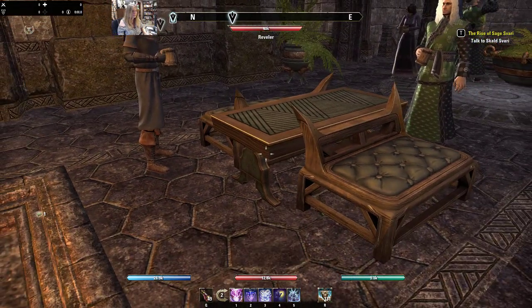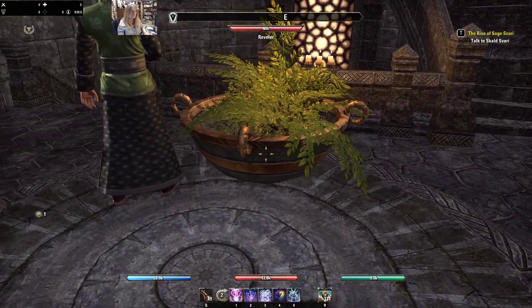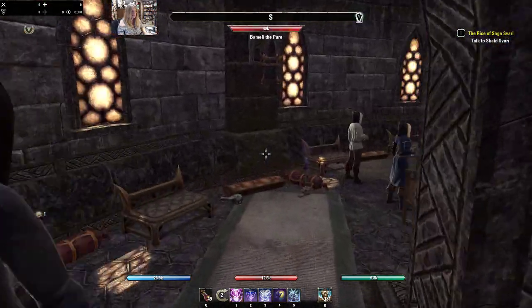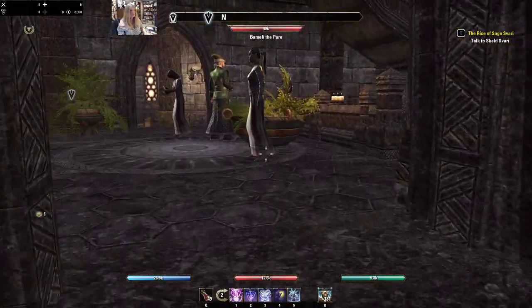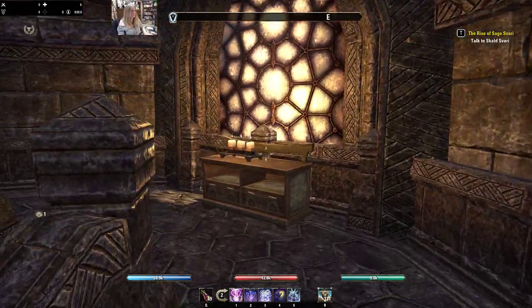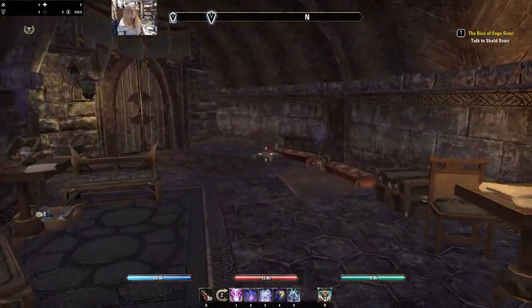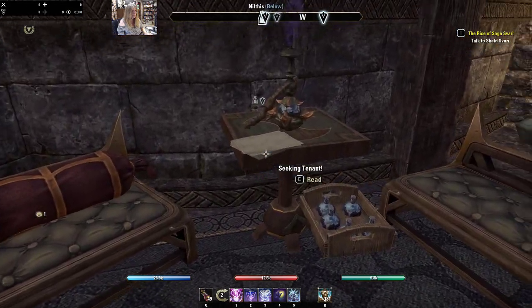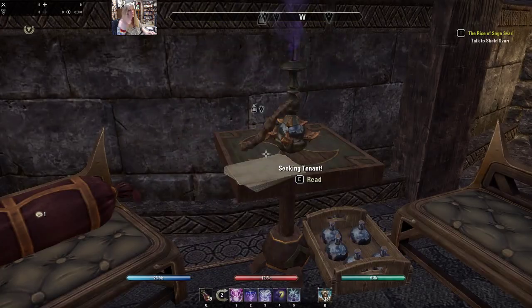I absolutely love some of the furniture they have, and these, you know, the pots like this, the brass and the gold trim everywhere, and that lovely green stained wood. I think it's fabulous, and I haven't used it before until today. Now, if you come upstairs, this little thing right here is Seeking Tenant, and again, if you take that, you're picking up the quest.